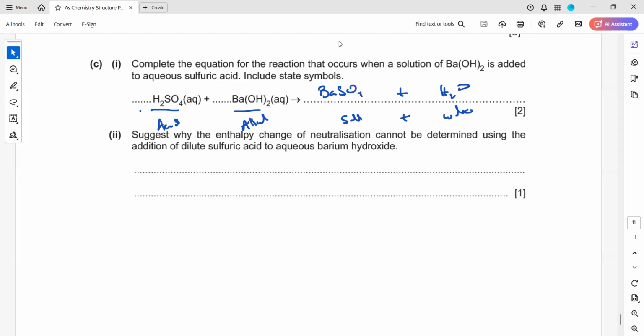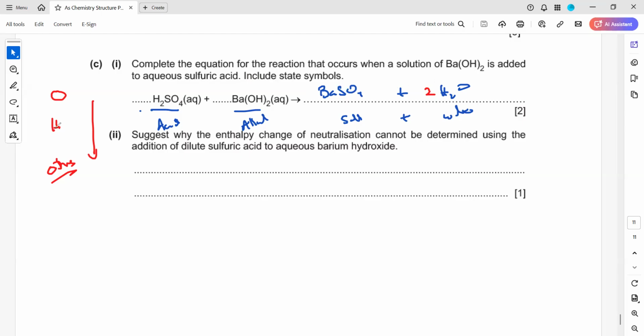Then we have to balance the equation. For balancing this equation, we start with oxygen, followed by hydrogen, and then any other element of your choice. So here you have 4 plus 2, 6 oxygen. Here you have 2. You have to make it 6. So now it's 6 oxygen. I will write the state symbols later. I'm balancing the equation first.